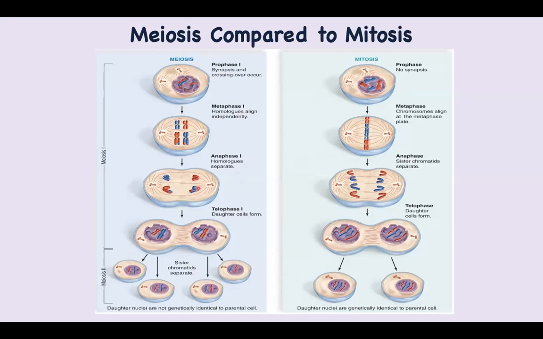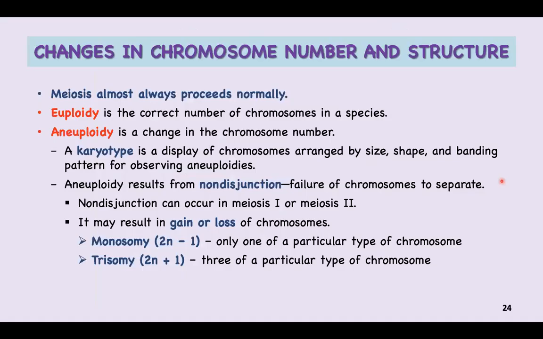Okay. And then dia apa ni, anaphase. So, dia tarik the whole thing. Dia connect to the kinetochore sini, dia tarik the whole thing kalau meiosis. Kalau yang dalam sini, dia connect to the kinetochore dekat the sister chromatids. So, sister chromatids yang separate. Itu beza antara meiosis and mitosis. Right? So, changes in chromosome number and structure.